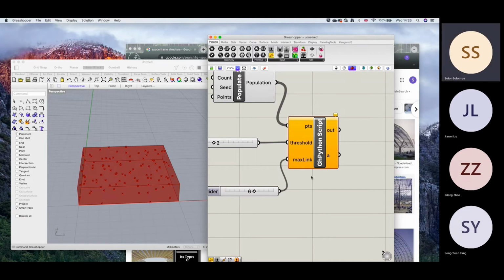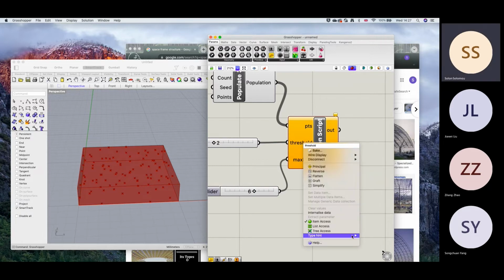So, super simple so far. Right. So what do we need to do before we go into the scripts? What's that 2 and that 6 that we've added? What are they? Inputs, but what kind of data are they? Integers, yes. So how do we set these things as integers? Right click. It is indeed an item because it's only one.